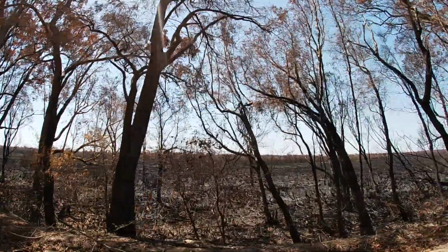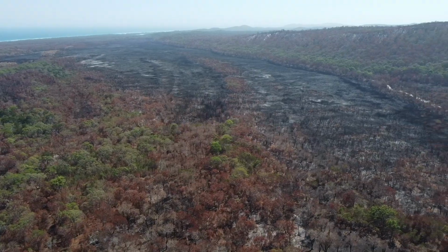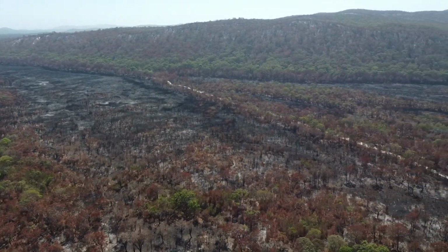Alrighty, we're just heading out of Bulwer at the moment, where we're staying at Castaways. We're just heading through the inland track, the Blue Lagoon Road, and we're not sure what's open at the moment because there's been a few fires lately that have come through here. But we're gonna go check out the Blue Lagoon Road. If it's open, we'll go check out Blue Lagoon. Otherwise, we'll just go up to the Champagne Rocks and check out the lighthouse if we can. So yeah, that's what we're doing this afternoon.